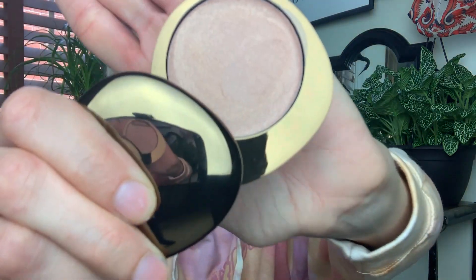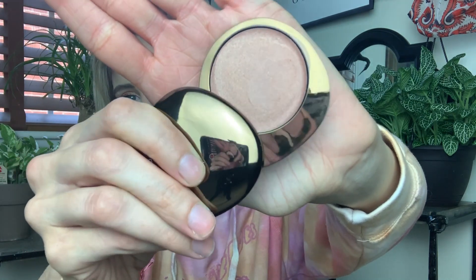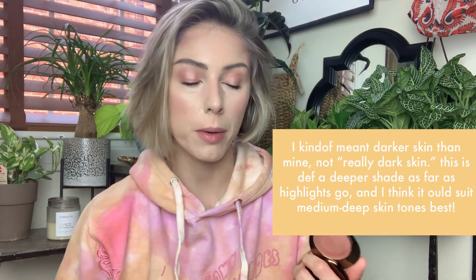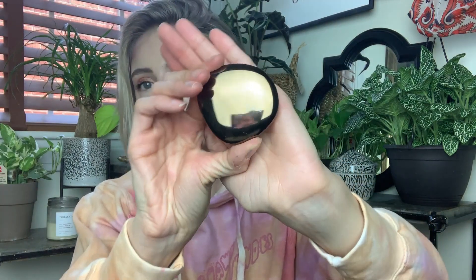I've heard really good things — it's been recommended to me about five million times. It came in my BoxyCharm, which is exciting, and I love the matte pink packaging. Next is something that hasn't launched yet — it's launching on the 20th. It's the Lilah Beauty Glisten and Glow Skin Illuminator in the shade 'Be Captivating.' It's a peachy mauve rosy tone. I'll swatch it for you — there it is on the back of my hand. I have it on my cheeks and eyelids today.